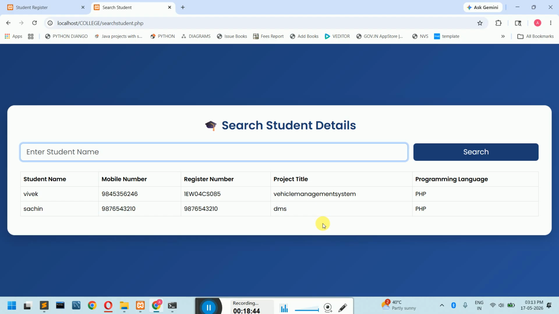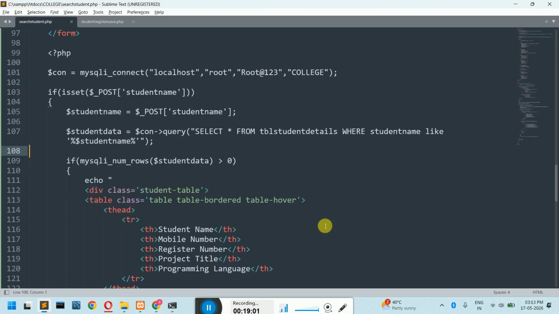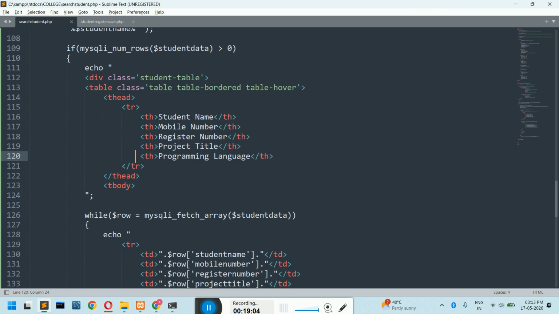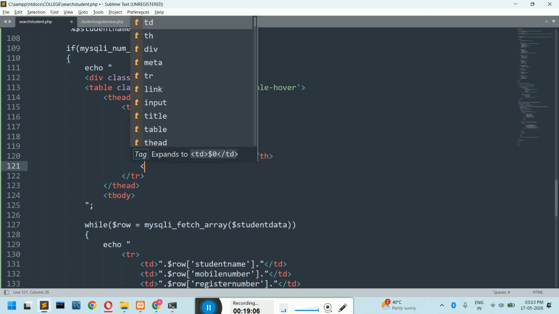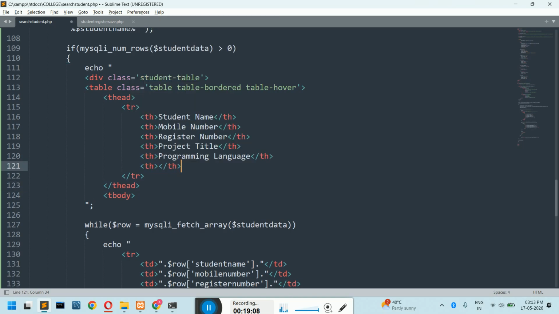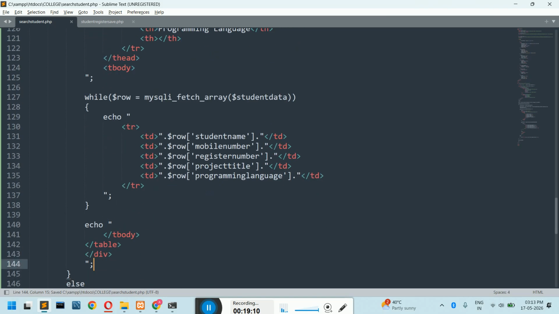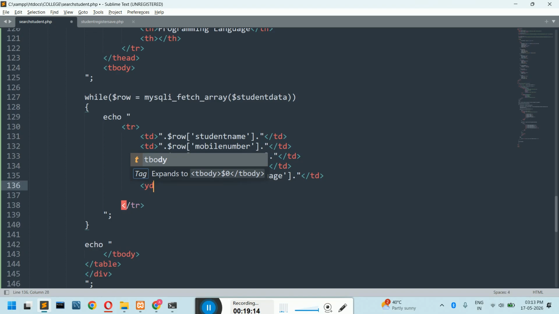Now, how to perform a delete operation? That is also almost the same. It is like how we fetch the data, with a slight change in the query, and it is very easy also. So what we have to do for that? Very simple. The first thing is to add one more th in the heading, an empty th, and in the tag down below I will make use of one TD.